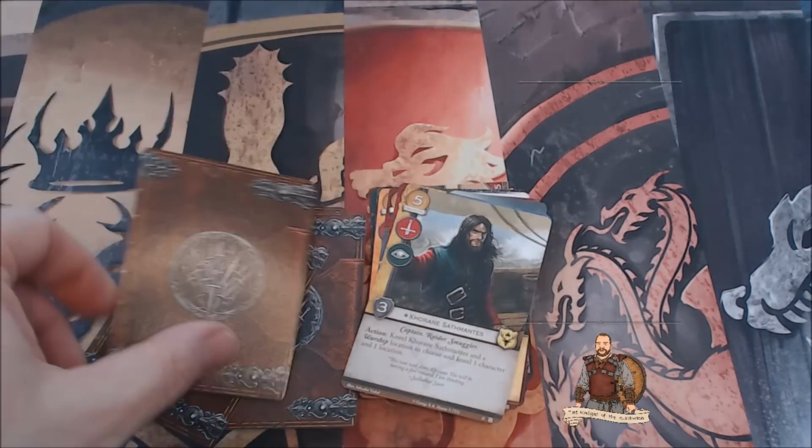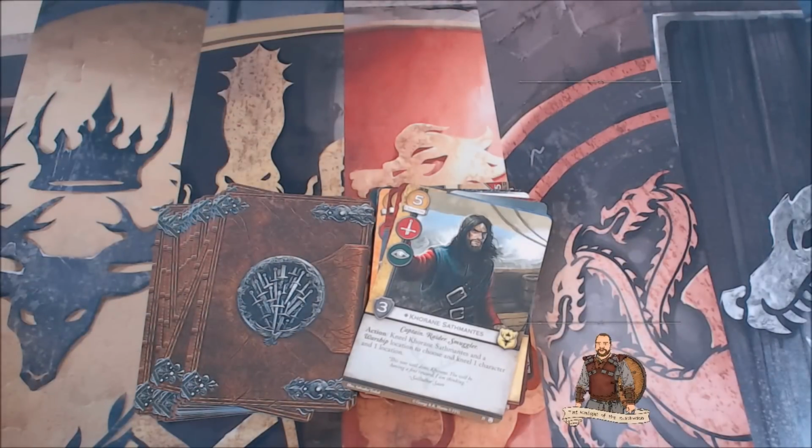Wrong way. Now on to the non-Greyjoy cards. And we have, oh god, why did I have such complicated names? We have a 5-cost Baratheon character who's got a military and intrigue icon with 3 strength, the Captain, Raider, and Smuggler traits. Action, kneel a warship location to choose and kneel 1 character in a warship location.